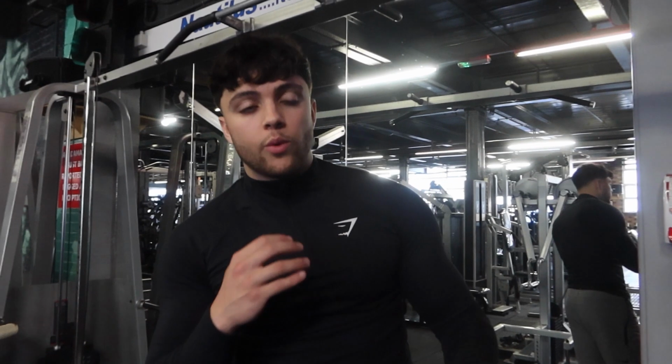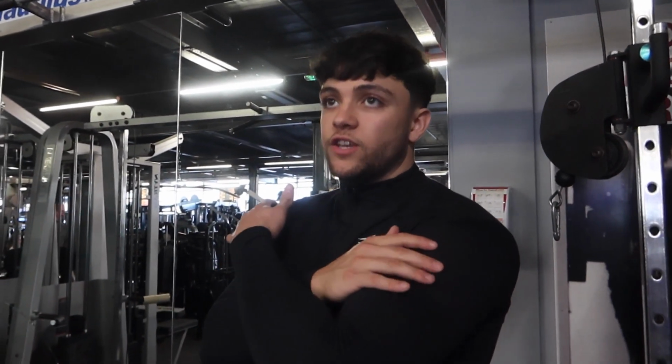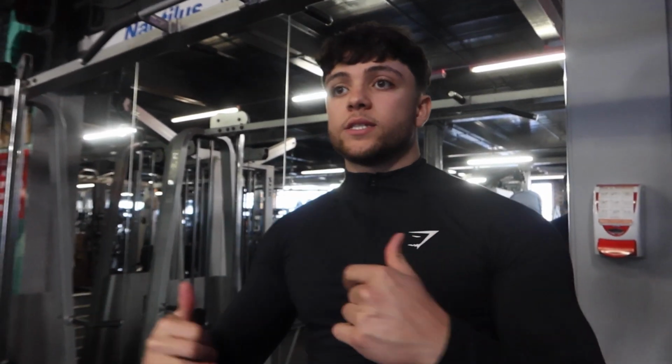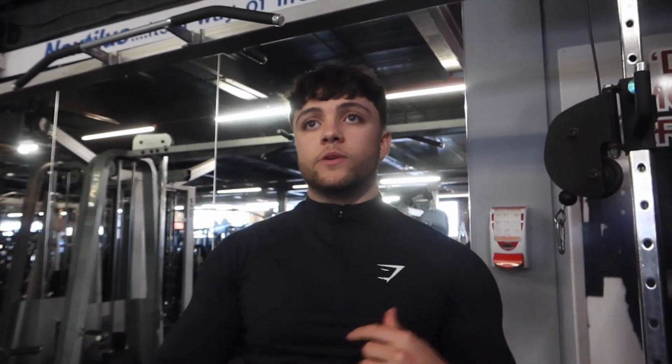Four sets lateral raises, really light weight to start with. We are finished now on that. Nice and warm, you can feel the shoulders firing up straight away. Nice and controlled, not rushing. Now I'm going to move on to a press, done my band work, done all that, so I feel really warm, work onto my pressing movements.